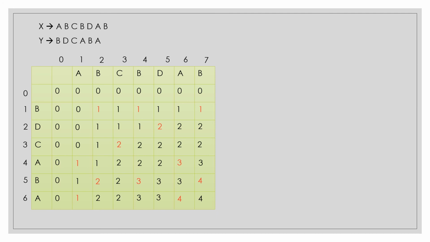As we can observe now, the table is completed, and once we have completed the table, it's time to calculate the length of the subsequence which is maximum, right? So the maximum length of the common subsequence is 4. How is that so? Just look at the right bottommost cell, which is 4 here, right?